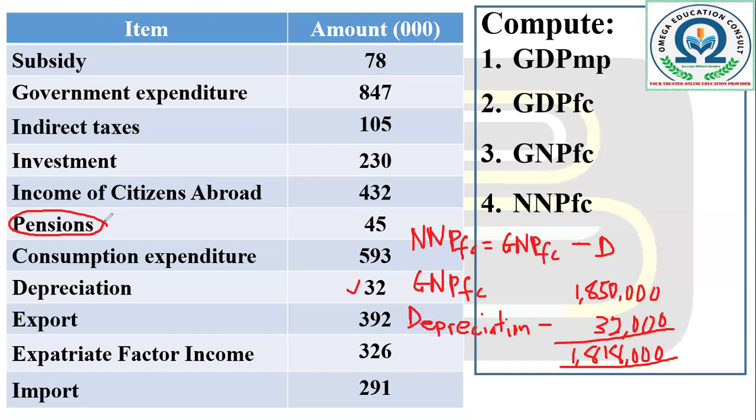Sometimes it's just brought there to confuse you. Yes, it is an expenditure made by the government, but because that expenditure is not for current production of goods and services, that is excluded. But when the pensioner receives the money and spends it on various goods and services, that will be captured as the pensioner's expenditure. Because, for instance, if I go on retirement and receive 500 cedis every month, the money that the government is giving me, the government must not capture it as part of its expenditure because the government is giving me the money for free for not contributing to current economic activity.